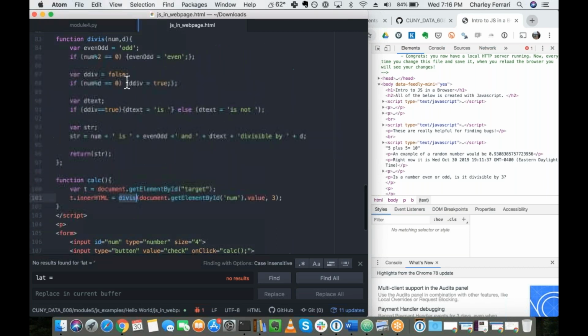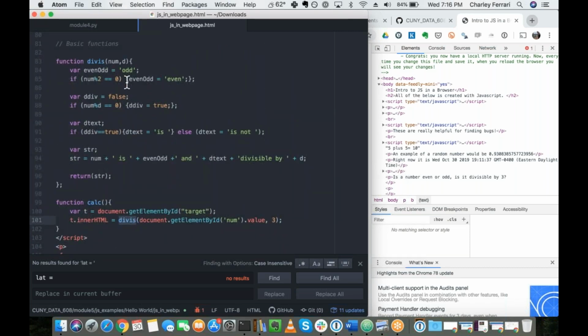So we're using this diviz function, which we ended up defining up here. And all we're doing here is setting some variables based on what number is coming in. We actually have this d; we could choose to find out if it's divisible by other numbers. We're simply testing with modulo, just getting the remainder. First, we're defining it as odd, and then if it's even, we're defining it as even. Similarly for checking if it's divisible, and then we're building our text based off of that.